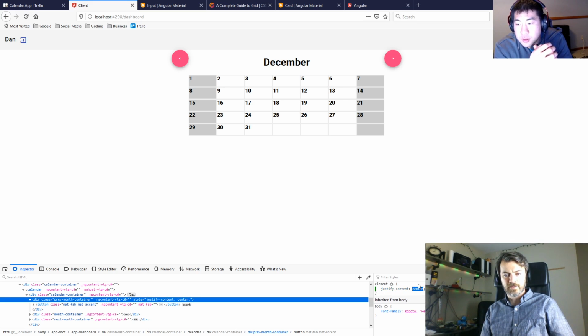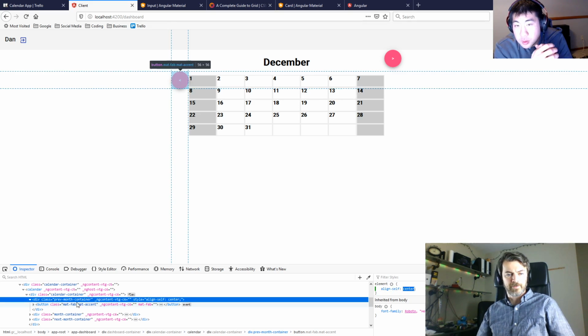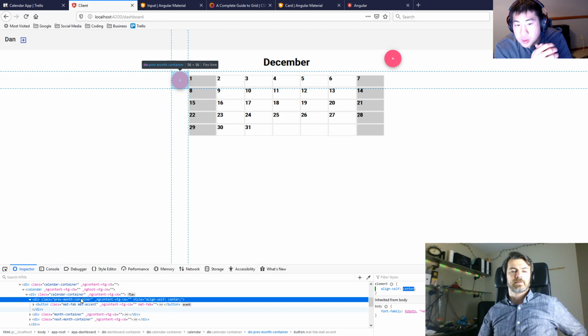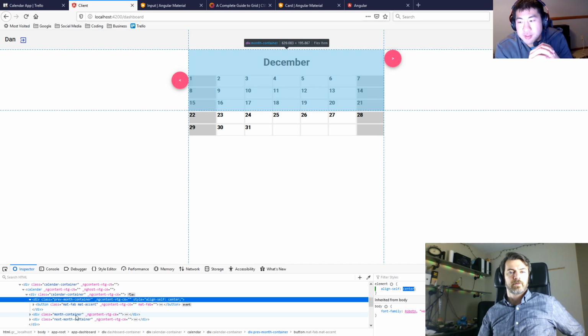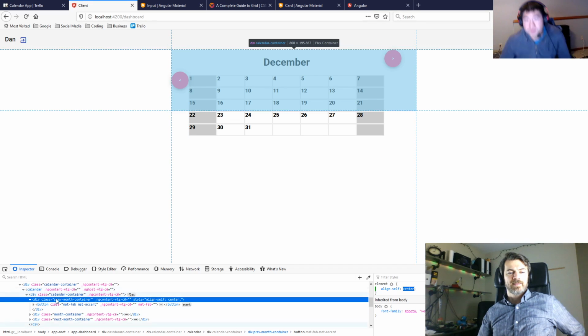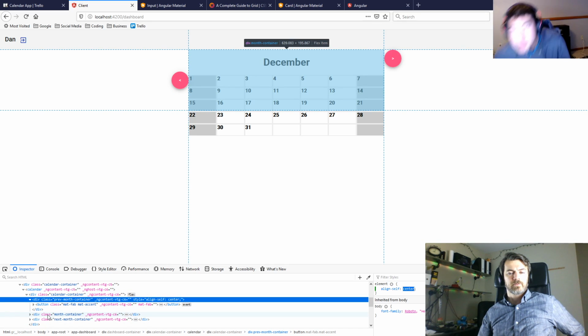So either justify content or align content. I'm still trying to figure out how, there you go, align self center. But it is not 100%. I think there's something, okay.